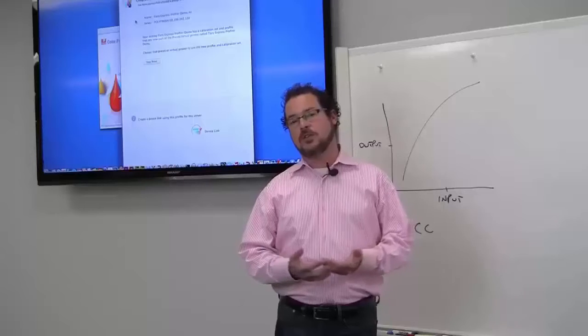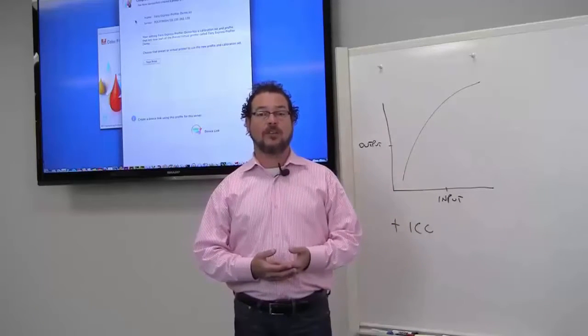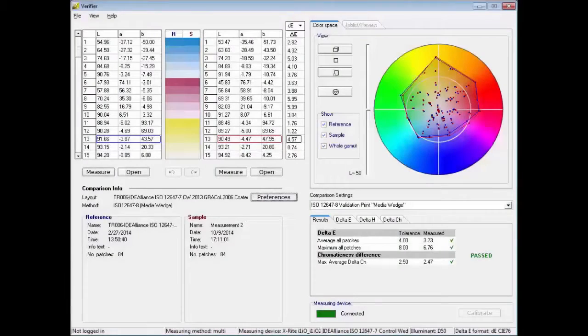The other way we can use Color Profiler Suite, in addition to creating a test print to evaluate visually, is we can do a numerical comparison. We can compare colorimetrically the print we just made using something like a control bar with the reference print conditions we're trying to match, such as ISO-coded or Grackle or SWOP.